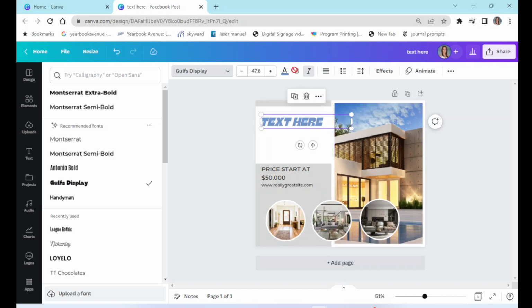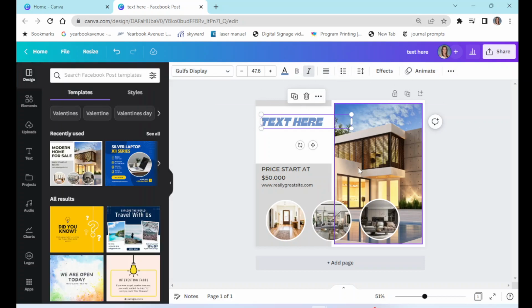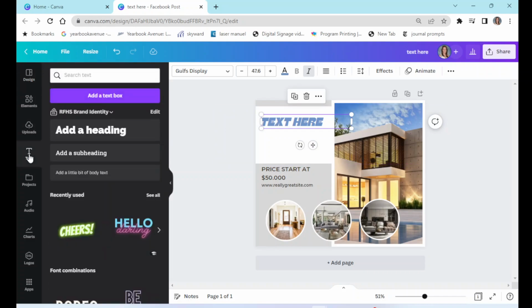Okay. We're going to get into animate and effects in just a little bit. We're going to keep going. If I need to add a text box, I click on the text tab over here to the right. If I'm going to do my own predetermined text, in other words, I'm typing in text, you click here. Most of the time, you're either going to do a heading or subheading. You're probably not going to do body text because we're not doing big blocks of type here. These are meant to be quick and easy graphics, so you're either going to click add heading or subheading, and it really doesn't matter because you can edit them from there.